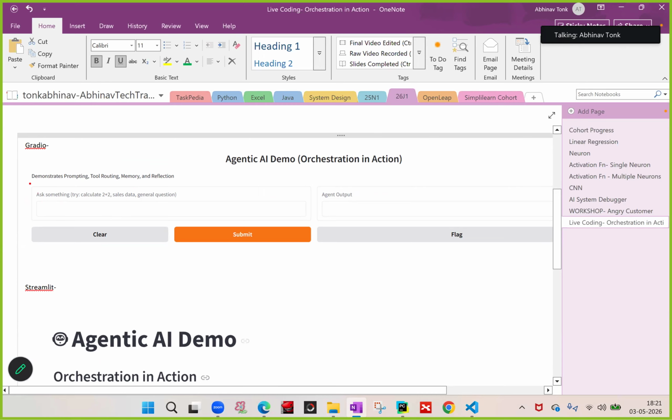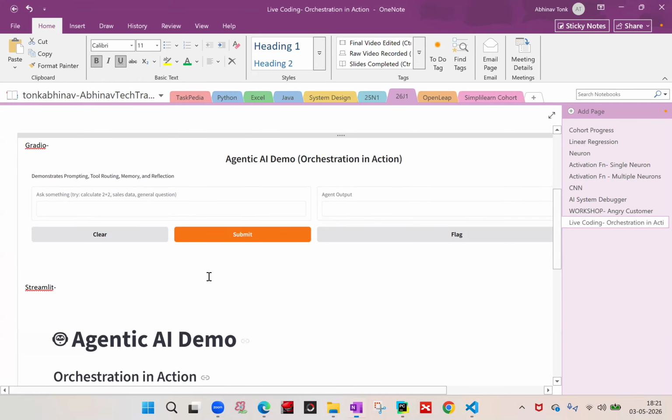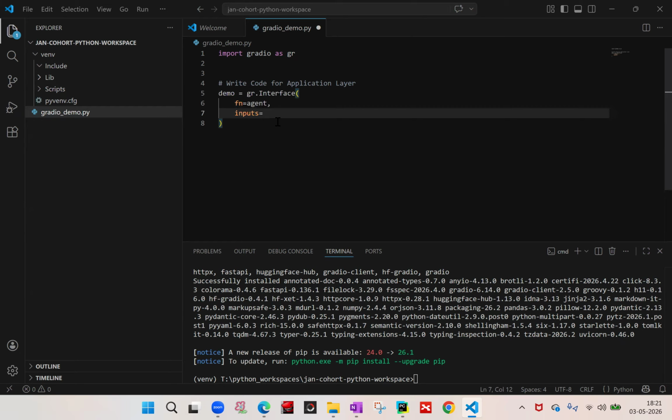So this will serve as an input, right? This is a text box, first thing. And this is a placeholder text or the label of this particular input box. So we will be creating this now. For that, inputs equal to gr.Textbox. We want to create a text box. And remember here, in Textbox the b is small, not capital. So this is not upper camel casing we are doing. It's a continuation.